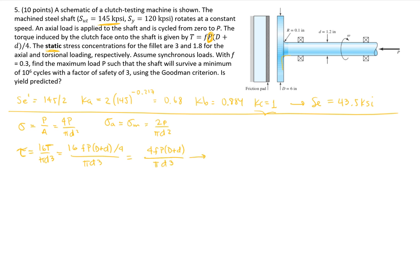From this, I also know if it goes from 0 to this value, I know that the mean is half of that, and the alternating stress is also half of that. So 2fPd plus d over pi d cubed. Right? Now, there's also a stress concentration here. So I'm going to have to find a kf. Well, I'm not done with these two values because I'm going to have to multiply those by a kf and a kfs.